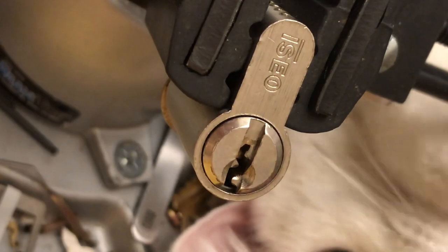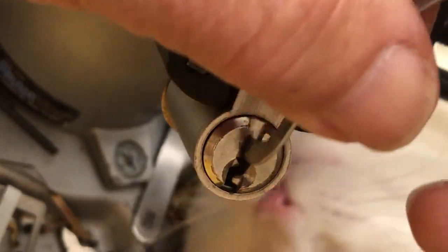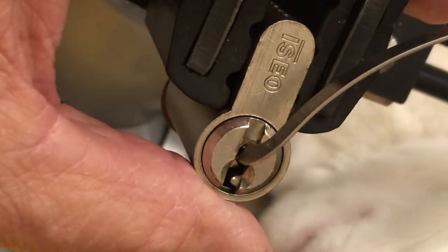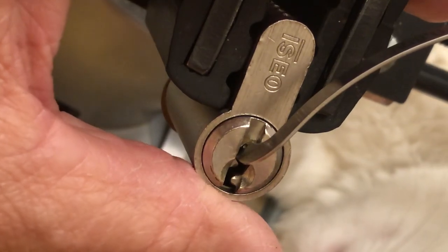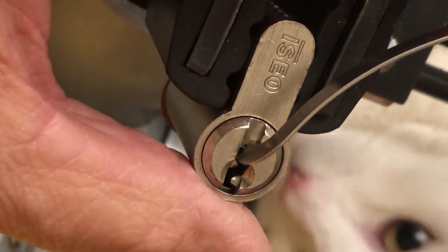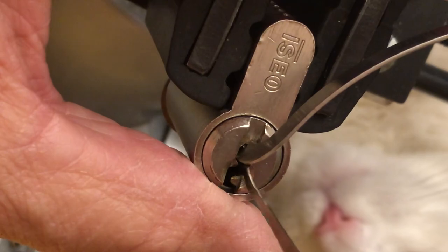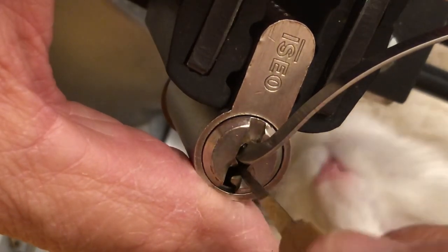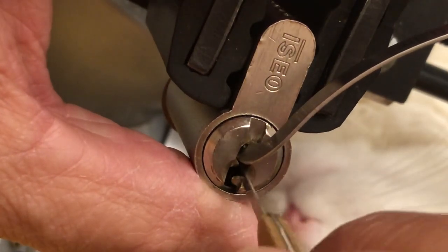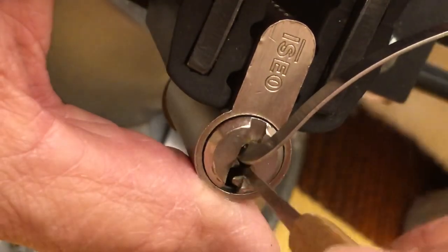Use this, if I get around here, top of the keyway, tensioner, and I'm going to try this little sparrow's rake first. I don't have a key for it, unfortunately. It is a cool lock. So I'm just going to try light tension and see if I can get something set here.